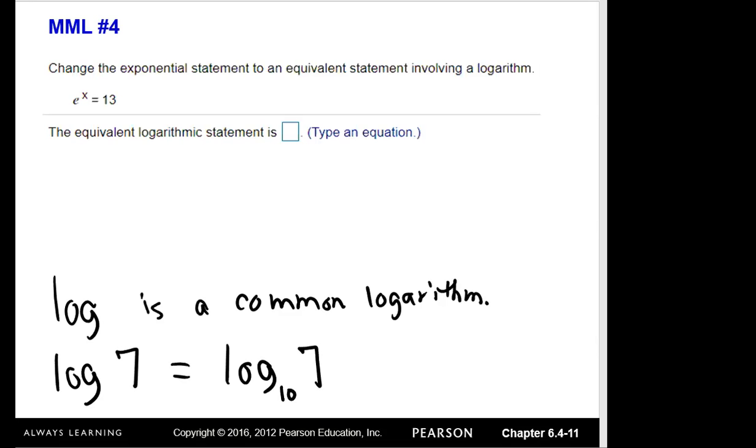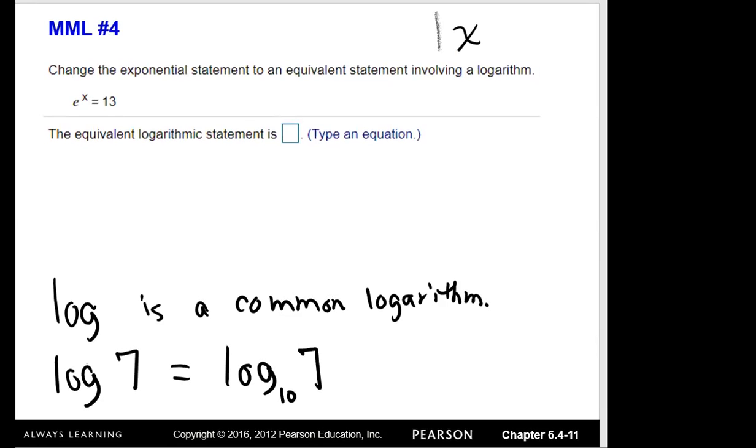There are a lot of invisible numbers in math. Most of you are used to the invisible one. There's lots of invisible ones. Like if I'm looking at the letter X, there is an invisible one here. There's an invisible one there. And there's one more, the denominator, right? But if your answer is X, you just write X. You don't write 1X to the first over 1. No. Because X to the first is X, 1 times X is X, and X divided by 1 is X. Those are invisible.